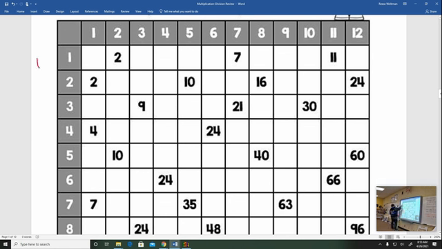Remember how it works. Remember how these ones work, guys. The outside numbers are your factors. Right? These are factors. The inside numbers are your products. So the outside numbers are the numbers that you're multiplying together, right? So what's 1 times 1? 1. What's 1 times 3? 3. There you go. Plus that first line is going to be the easiest because it's just going to be 1, 2, 3, 4, 5, 6, 7, 8, 9, 10, 11, 12. Because they're all ones, right?